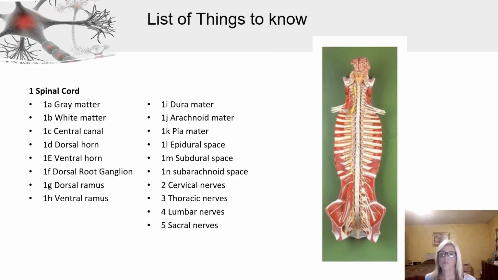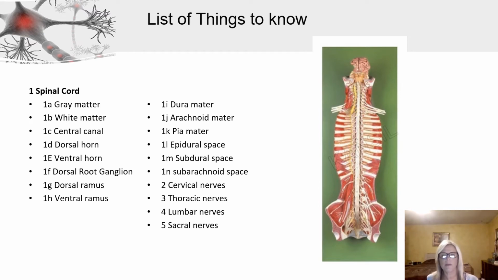In lab, you always want to start with a file that says list of structures to know. This is going to tell you everything that you are responsible for knowing and the correct terminology that I want you to use. Sometimes things have different names for them. So you want to be sure and work from this list. I can't tell you the students that have come up with either just totally off-the-wall names or things that are not very commonly used, or labeled something and were completely off track because they didn't work from this list.